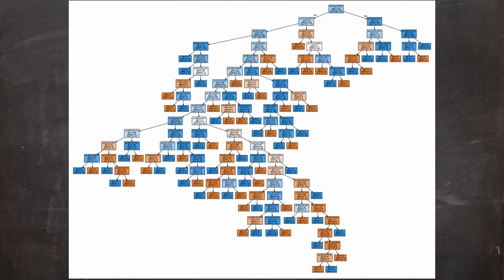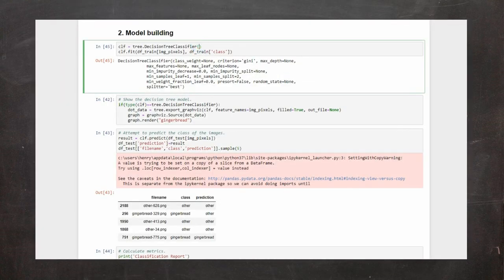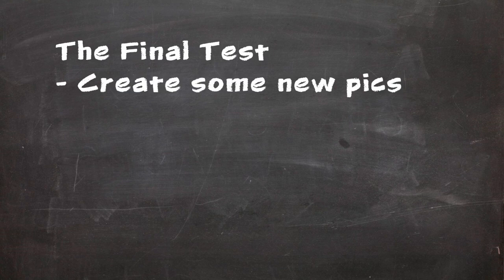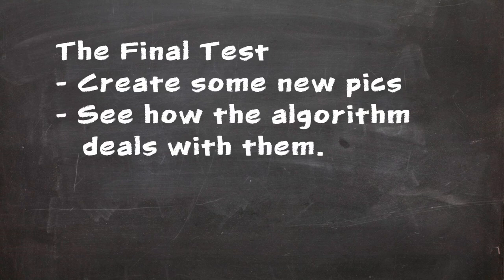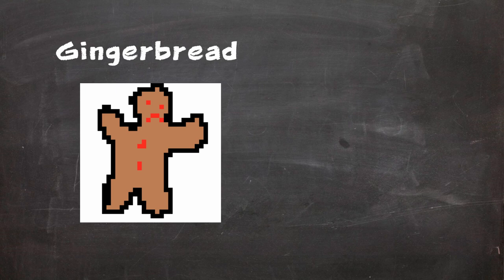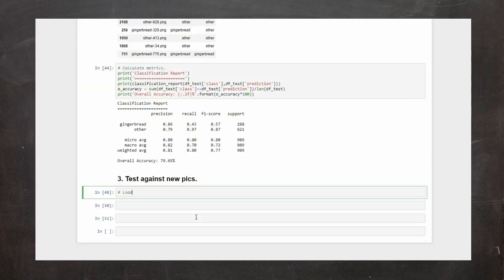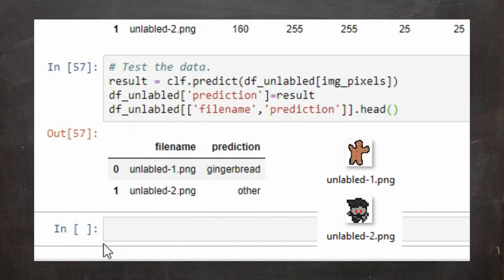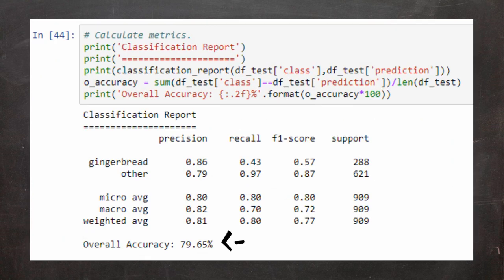Oh boy, wow, that's a bit bigger than I expected. Okay, let me just alter one little value and... much better. Yeah, way better, I can read this one. As a final test, let's whip up a couple of new pictures ourselves and see how our decision tree performs. Here's one gingerbread person and one other. We load these two pictures into our algorithm, shove them into the model and... perfect, there we go. Well, I mean, 80% is okay. For little to no work whatsoever. I guess if you don't want to eat any wooden Santa statues this year, maybe just don't do that.